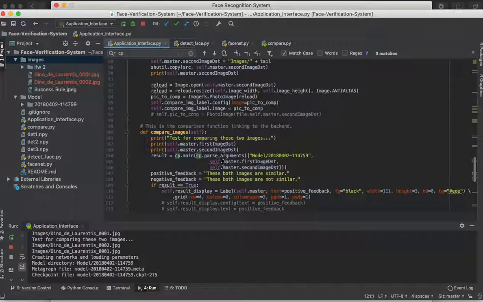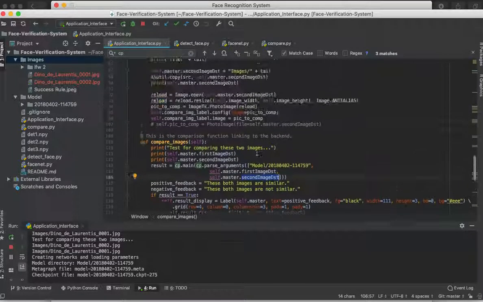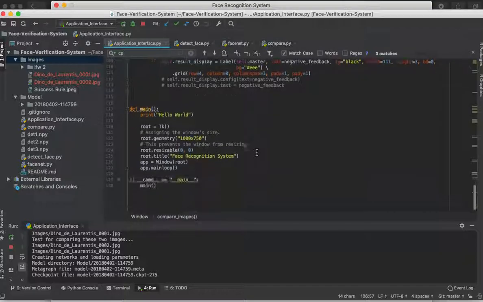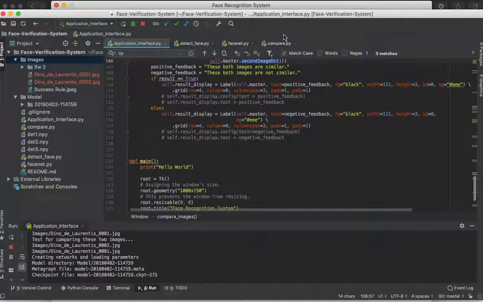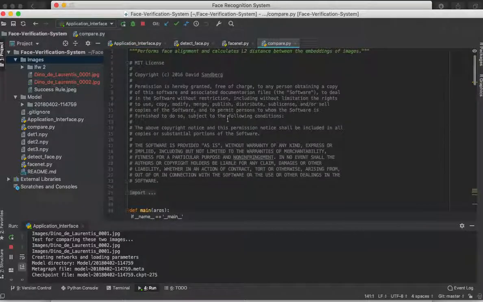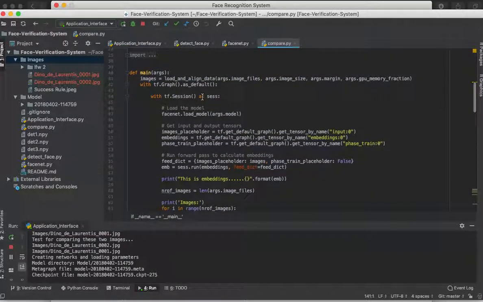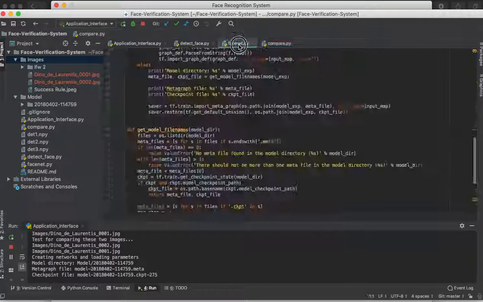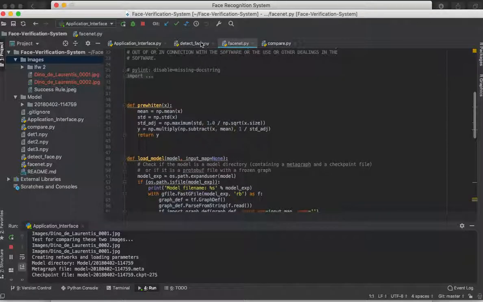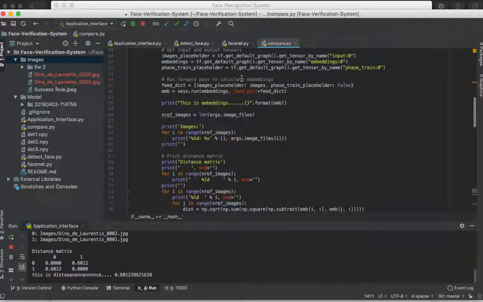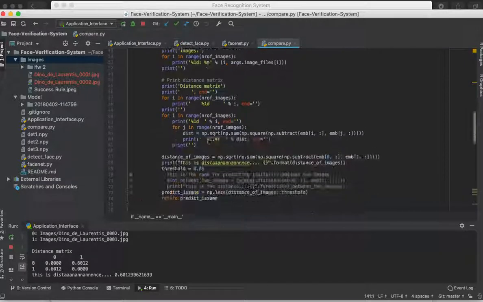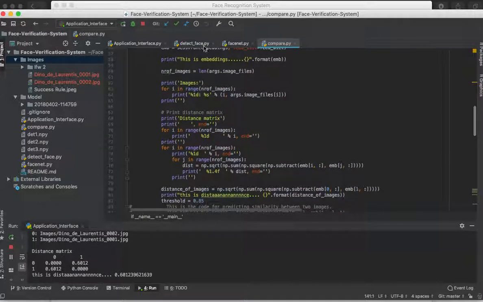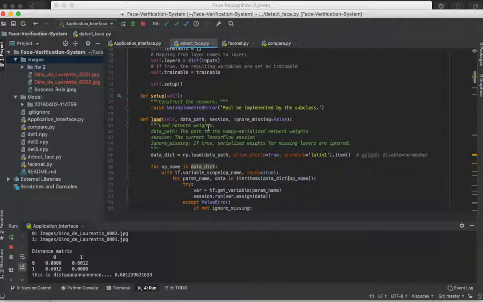One is the model location, and the other two arguments are the locations of the first image and the second image, which we got through those two buttons or sections. In the main function, the model is loaded using FaceNet, and there is another file called detect face, which verifies whether the given images are faces or not.